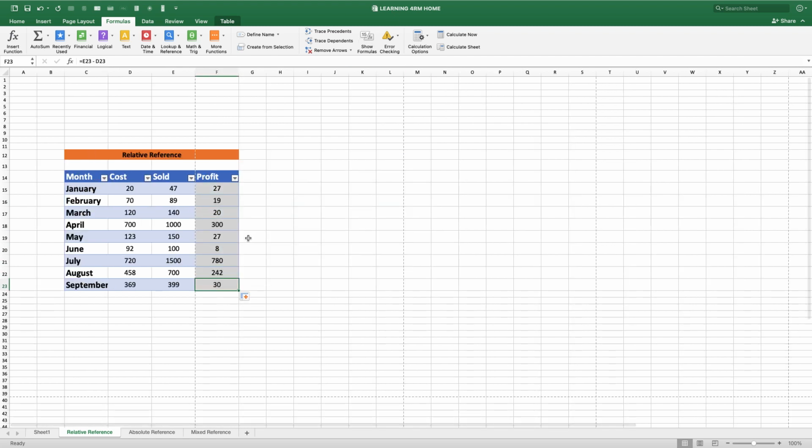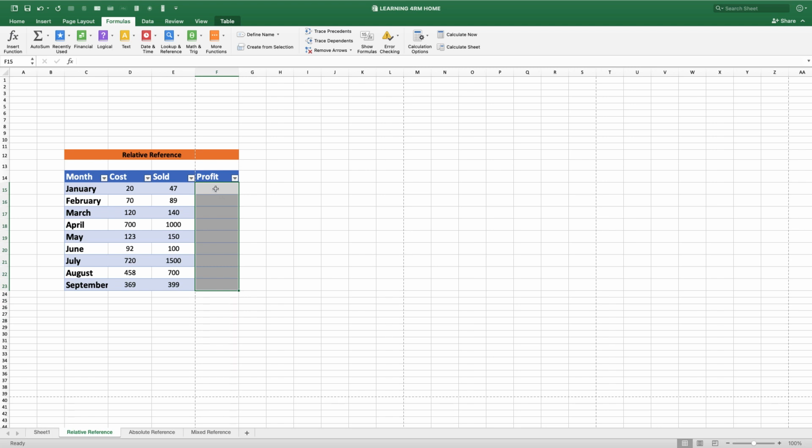Now there's another way. There's the third way. So let's say you have this long data here, and you need to calculate it. Now when you're done with the first one, if you are dragging and you have almost a lot, you drag, but there is a way to do that. So the way is just highlight whatever you want to. After highlighting, just type in the first one.